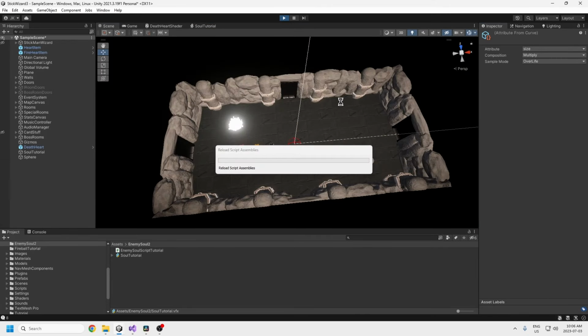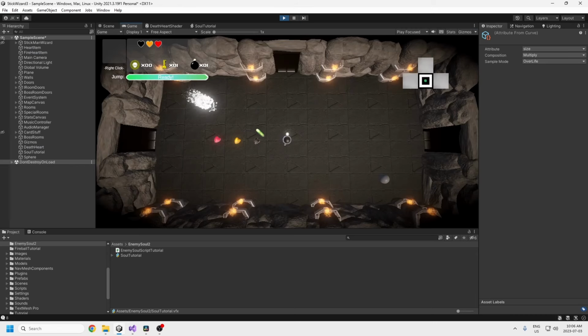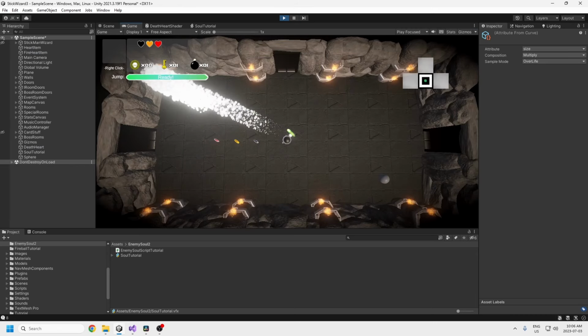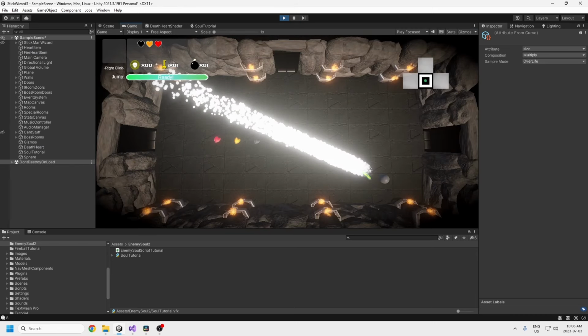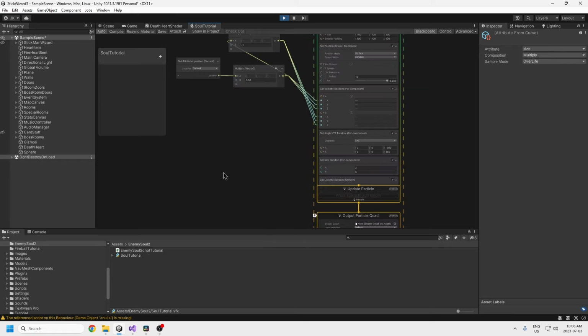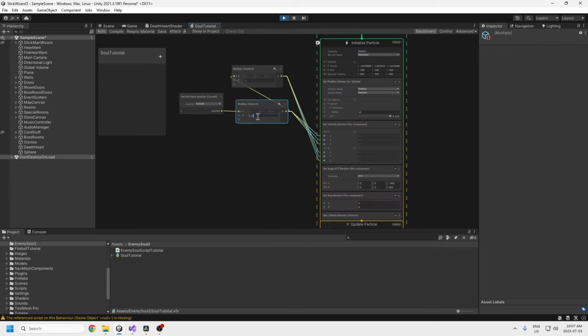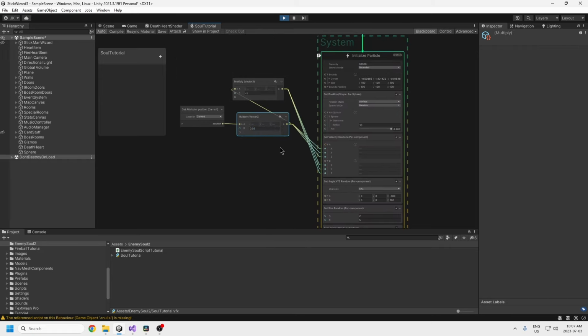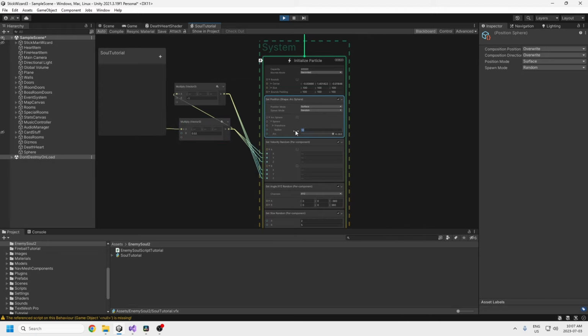Okay, so this is the final result that I've got. I changed some things to make this happen. At the beginning it was way too crazy, and this could still be a little bit less. In the VFX graph, what I found is that having a very low number is better for this. So 0.02 is what I'm using. And then I changed the radius of the sphere to be much larger so that it's more spread out as it's flying across the room. You could obviously spend more time on this and make it however you want.